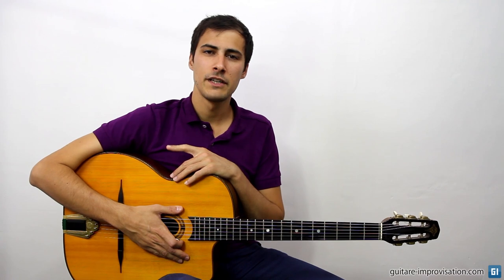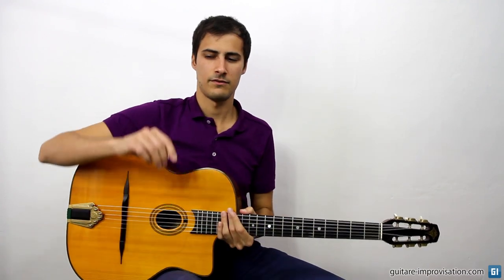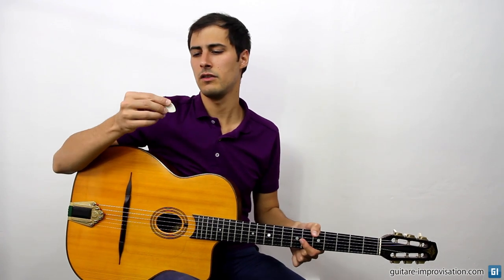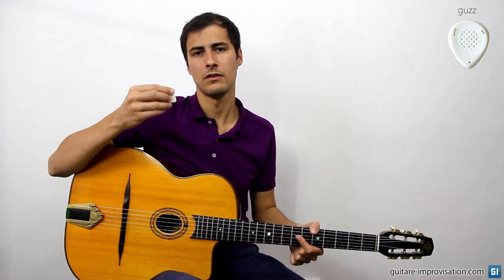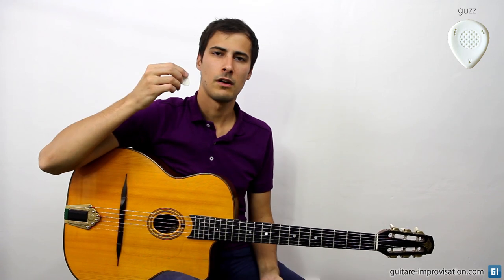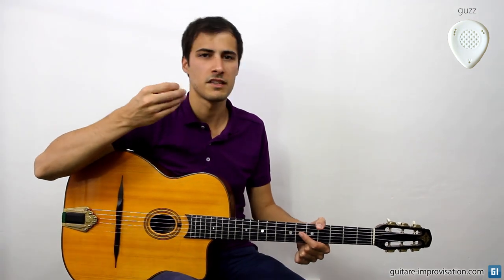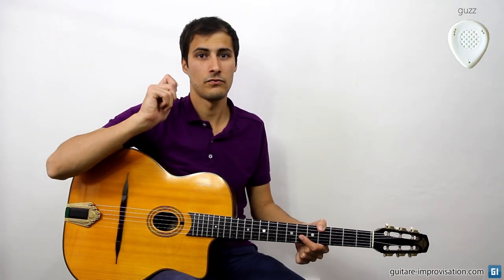In other parts of the video, I will speak more specifically about right hand and left hand technique, but I will speak now about the picks. We use different kinds of pick in gypsy jazz. This one, I like it a lot. I bought it recently. It's Guz, the brand Guz. It's very good. There are some other picks that are as good as this one, or nearly as good. It's more or less 10 euros, so it's quite expensive for a pick, but usually the sound is very good, to my opinion. I mean, for solos.